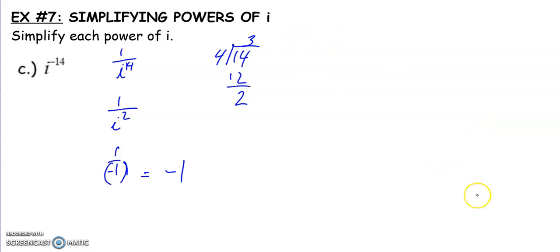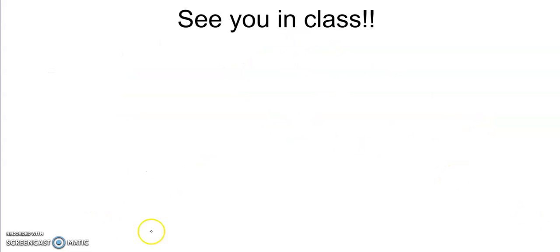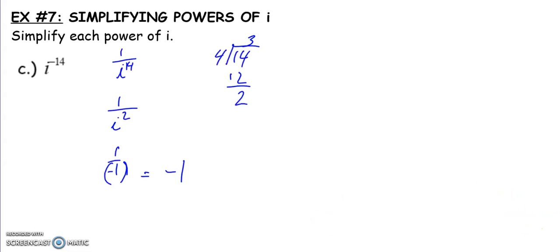Boom. Let me just show you something real quick with a different negative exponent. What if I had given you i to the negative 3 power? Let's give this a shot. Now we're going to do the same thing. We're going to follow our negative exponent rules. So that's going to become 1 over i to the 3rd. i to the 3rd, we know, is negative i. Because i to the 3rd, if you don't remember, is i times i squared. i squared is my negative 1, times i, negative i.